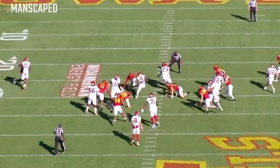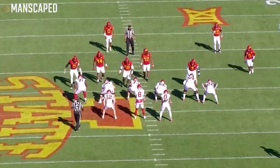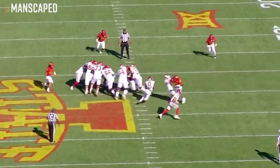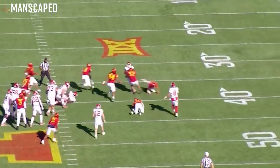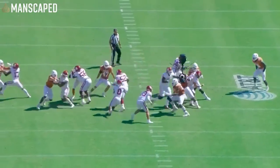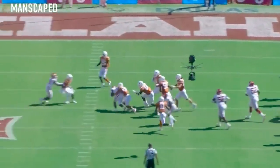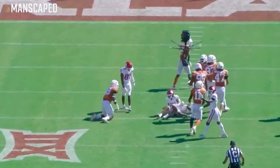It's Bobby Skinner talking Giants, doing a draft film breakdown. We are looking at Oklahoma running back Eric Gray. The Giants drafted this guy with their 5th round comp pick, and I love, love, love this draft pick because I really think Eric Gray can become a starting back in the NFL when you put him behind a solid offensive line. He's not going to be a superstar or anything, but a solid starting running back.